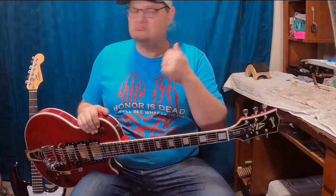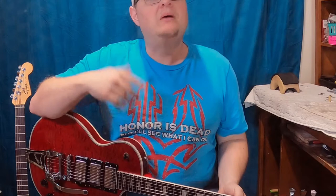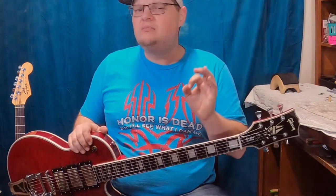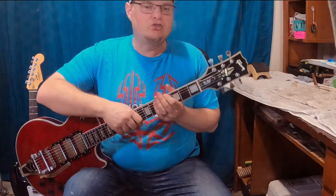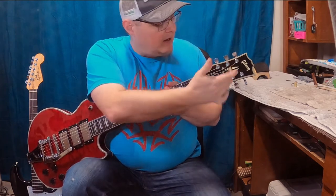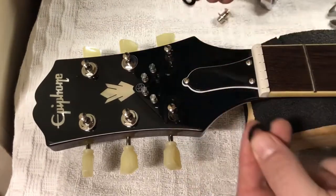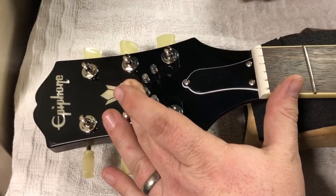Up next, we get another visit from The String Butler by Dietrich Parts. As I mentioned in my last video, The String Butler helps to alleviate unwanted friction at the nut by fundamentally changing the string pull-through angle. It does this by having the strings bend around these free-spinning stainless steel bearings and then going straight through the nut. This piece of hardware installs easily in less than 5 minutes with no special tools. And it's a completely reversible upgrade if you decide that you don't like it.